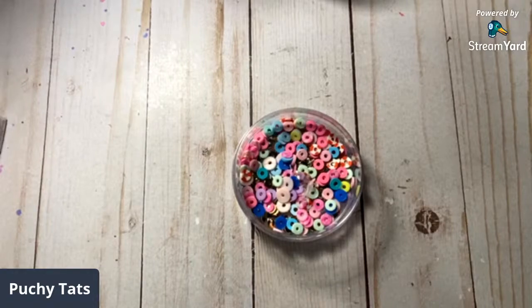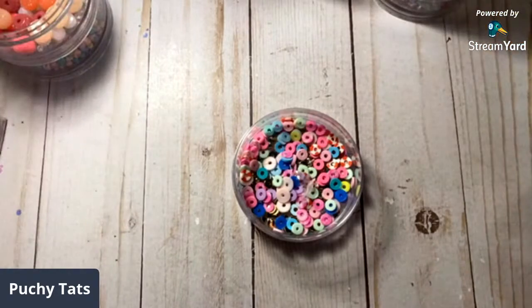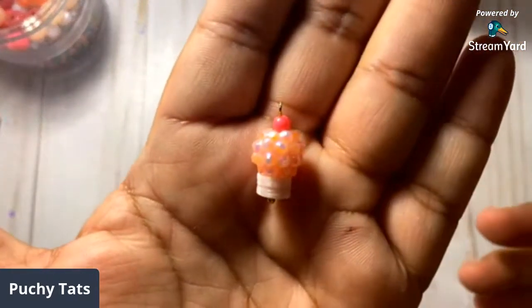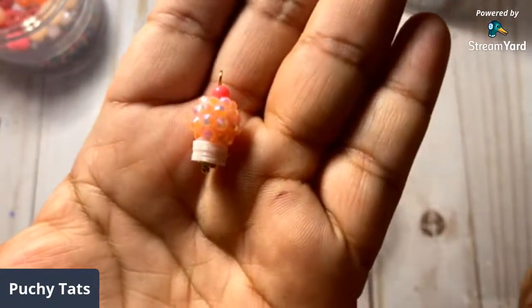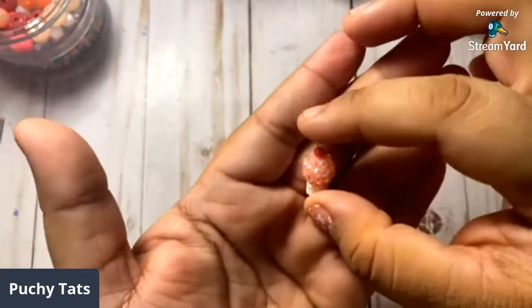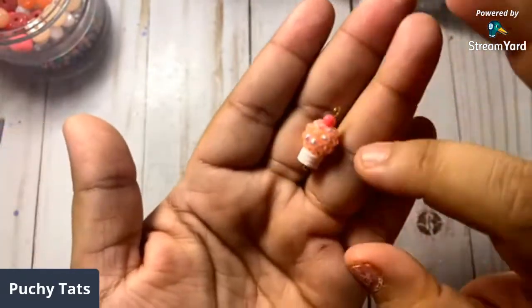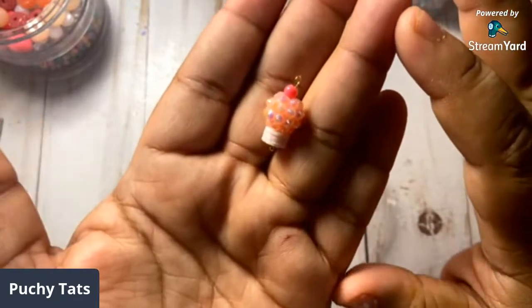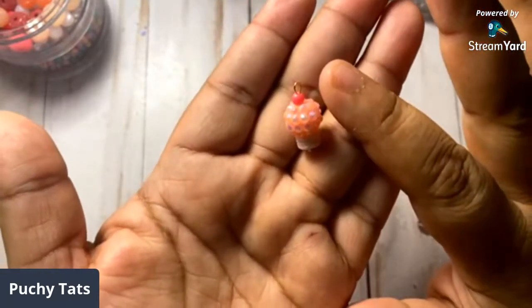So we're going to be making these cupcake dangles. Look at how cute they are, guys. Look at this. Isn't that adorable? How cute is that? So I was making that dangle, the Mickey Mouse dangle, and I had put this together with something else, and it looked like a cupcake. And I was like, oh shit, let me make a cupcake.